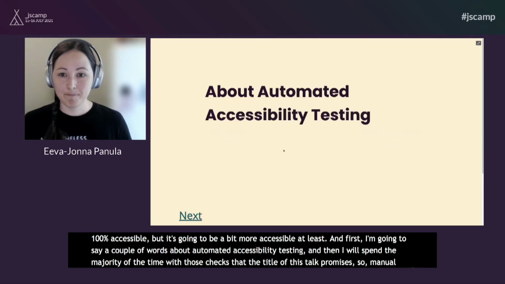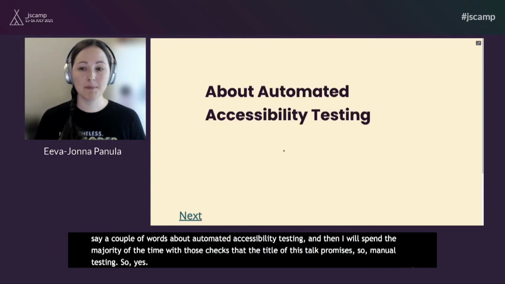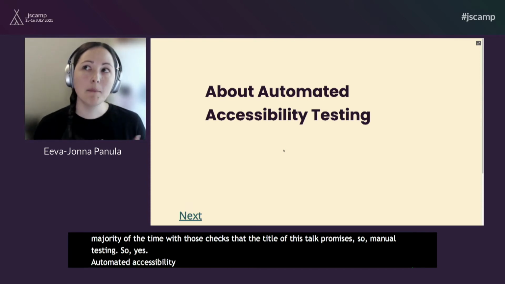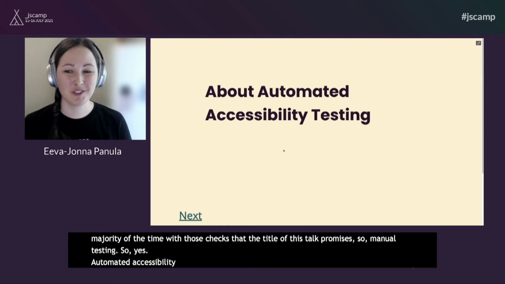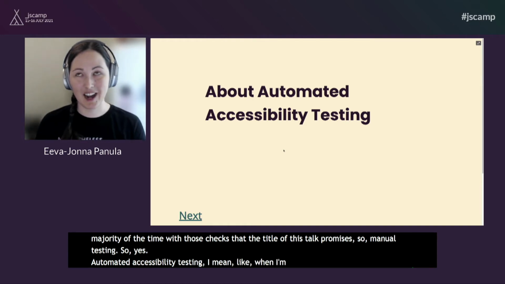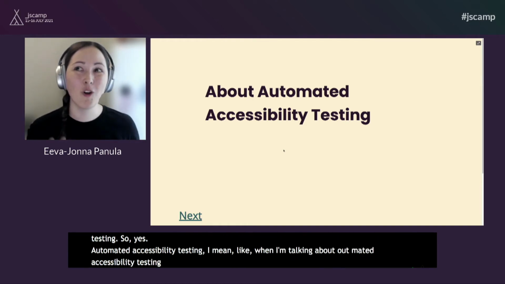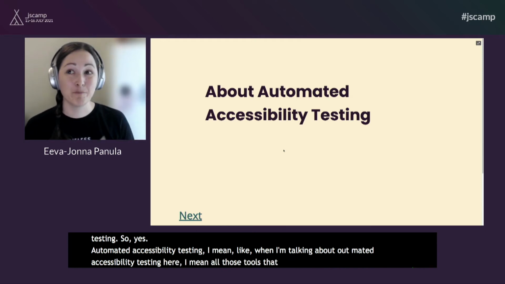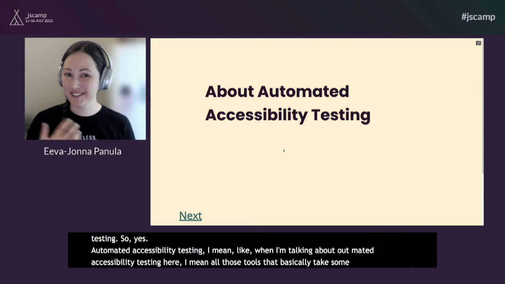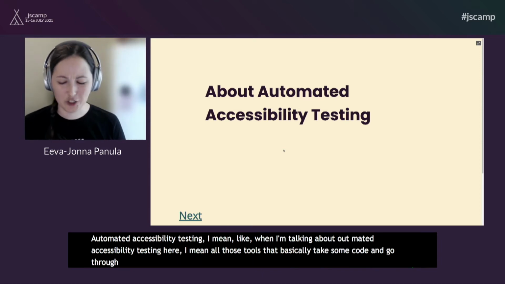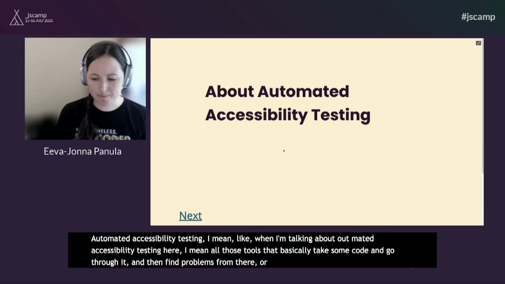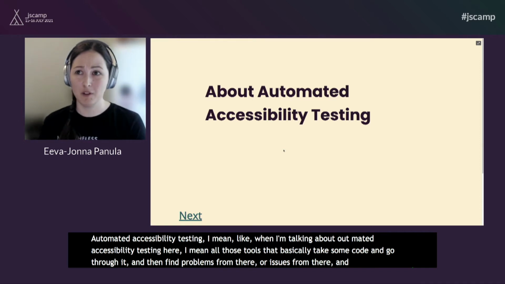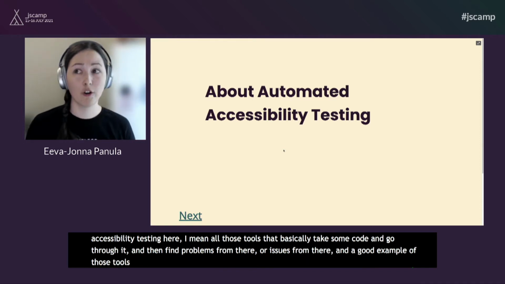So, automated accessibility testing. When I'm talking about automated accessibility testing here, I mean all those tools that basically take some code and go through it and then find problems or issues from there. Good examples of those tools are linters or test integrations.